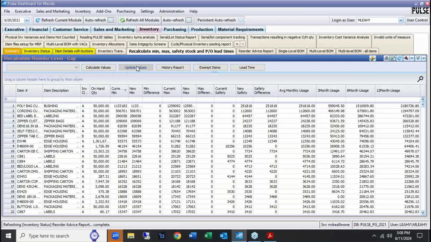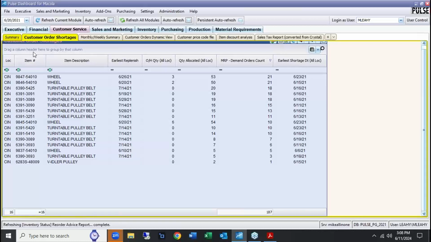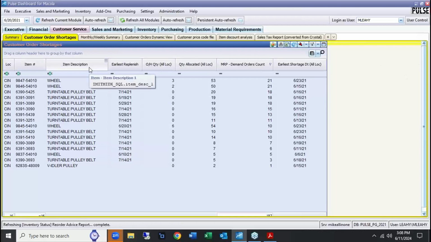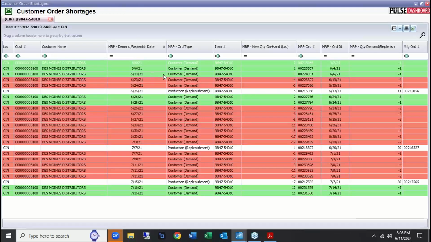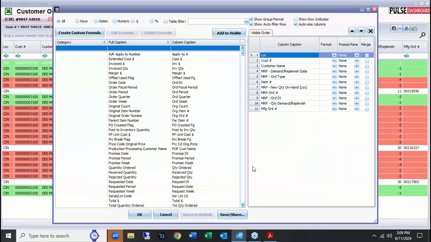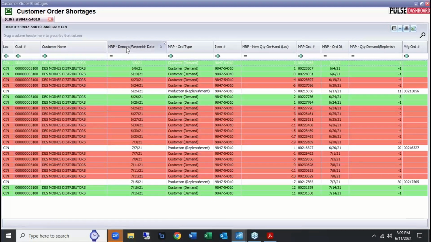We've talked about shortages already. It's on my list. We talked about the MRP shortages. First we had in customer service, we had shortages. Slide this up here. And then the same in production and so on. And again, when you drill down, you have the column chooser where you can rearrange these columns. I'm sure everybody knows you can move these columns around. You just drag the column to where you want it to be, or you can drag it off here to eliminate this.